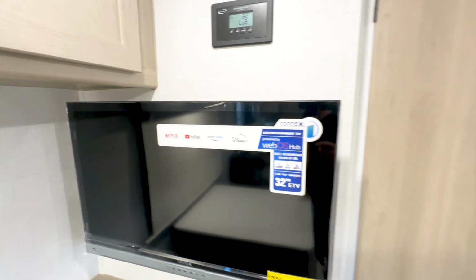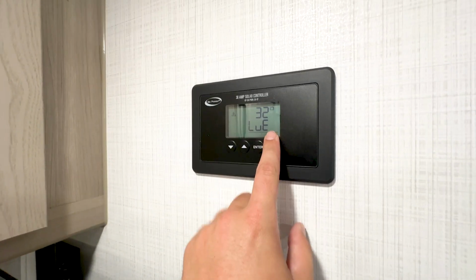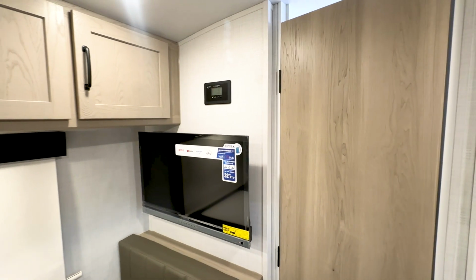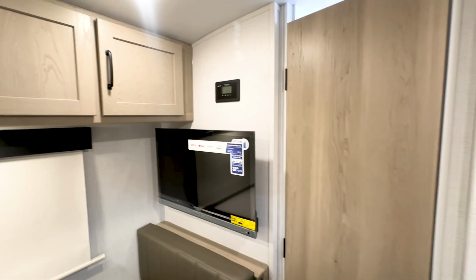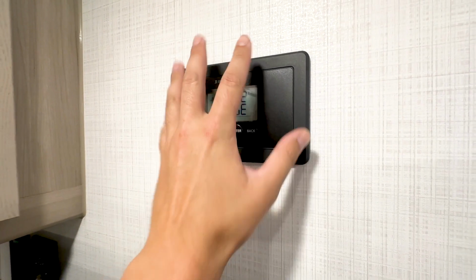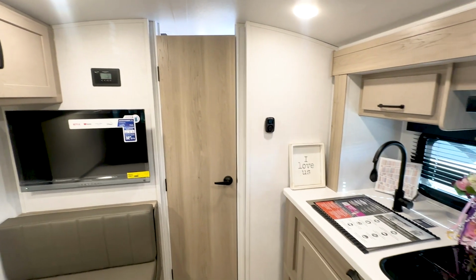So if you got Disney Plus, Netflix, all that good stuff, you're good to go. You got a 30 amp charge controller, so this will have solar on the roof already, and it'll have an inverter. So it has a 200 watt solar panel on the roof, 1800 watt inverter, and a 30 amp solar charge controller right here. So this thing's ready to go. That'll trickle charge your batteries.